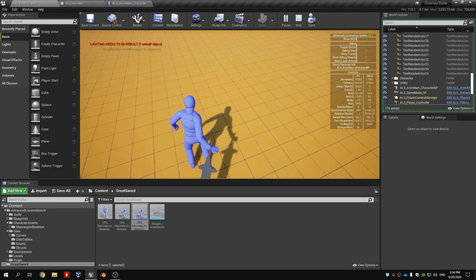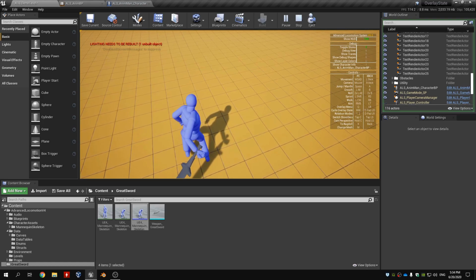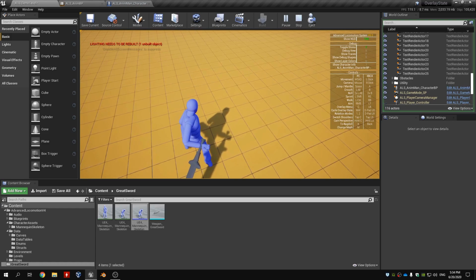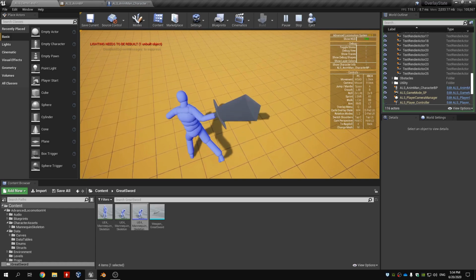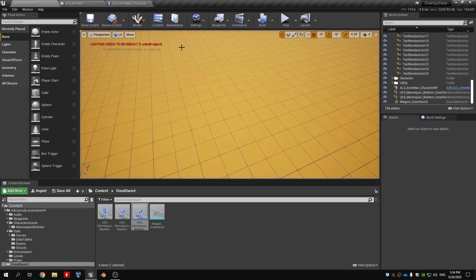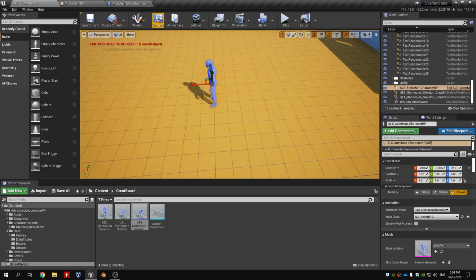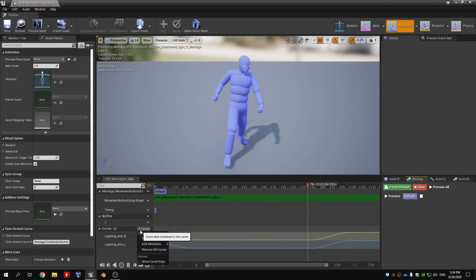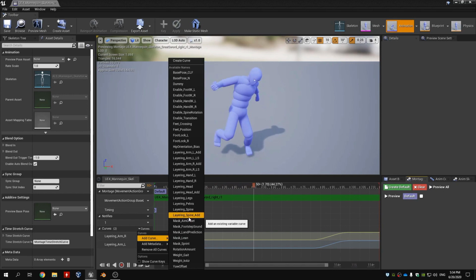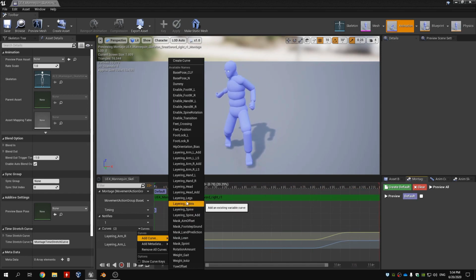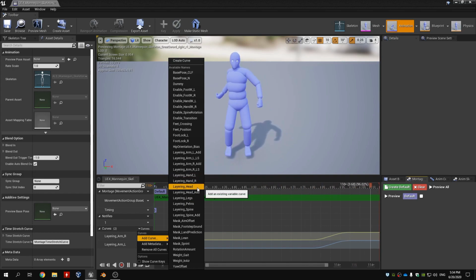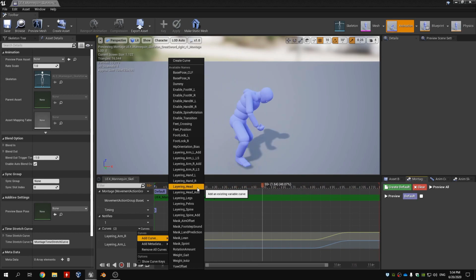Normally, depending on your animation, you need to add different animation curves to your animation montage. So you need to test. For this animation, I've already tested and I know which curve I need to set to -1. But for different animations, you need to test it by yourself.